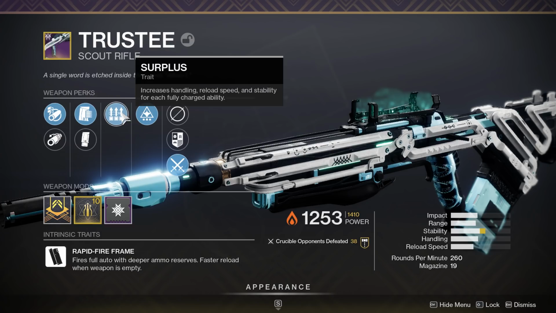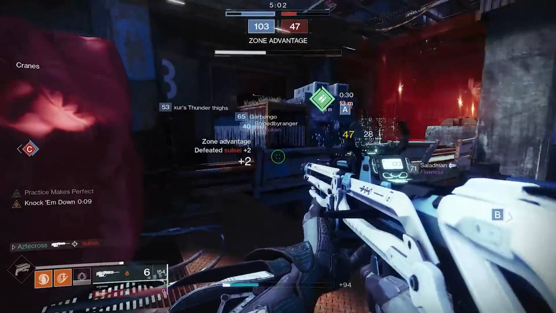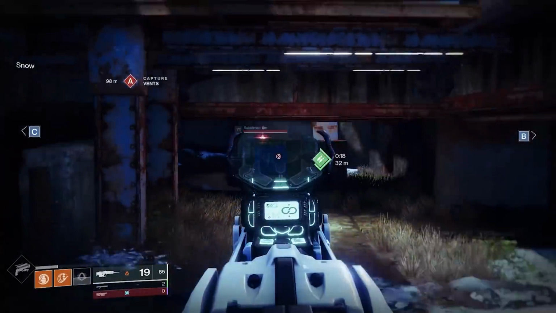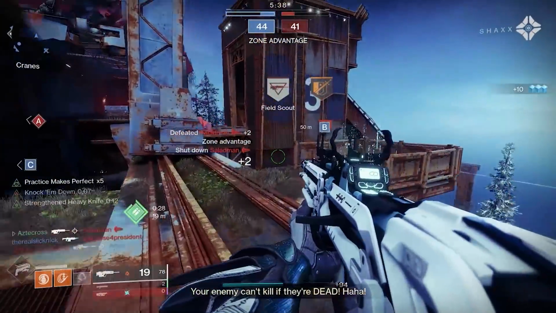Now, a couple of things that Surplus does. Number one, it increases your handling, reload speed, and stability for each fully charged ability. Even though having all of your abilities up does contribute to all of these greatly, something I noticed immediately is its handling, because most of these rapid fire scout rifles have very poor handling. Just having one of your abilities up though still contributes to all 3 of these.